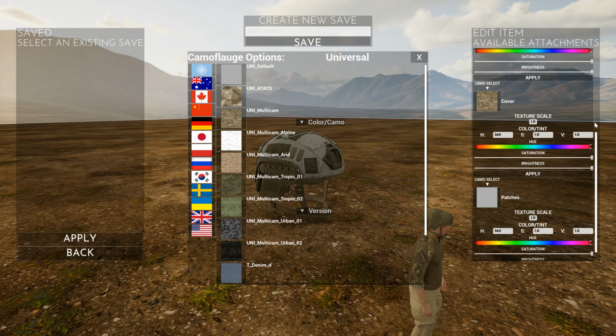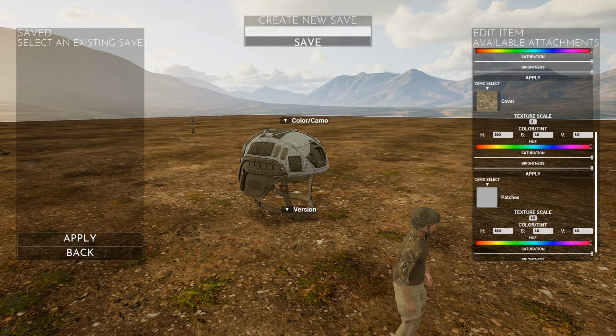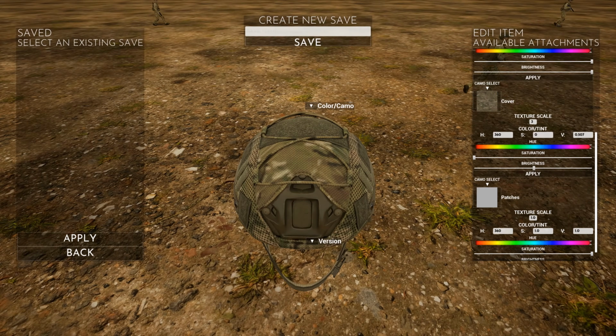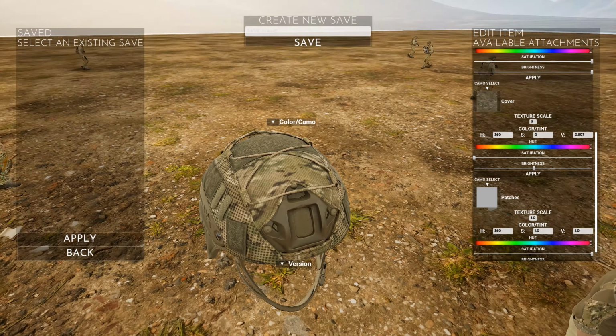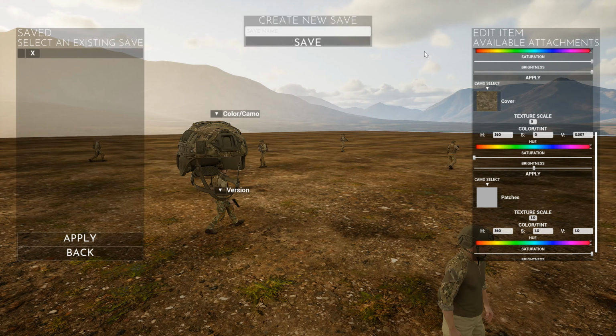to the multicam. And we're going to do the same thing, something like a 3. Bring that saturation all the way down. Apply. Bring the brightness down. There we go. Oh, we're going to definitely need more than just 3. Probably a 5. There you go. Now you can see the texture is smaller now. It looks a lot better. That's good enough, I'd say.